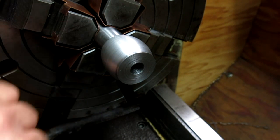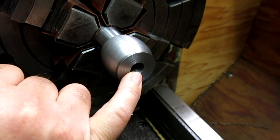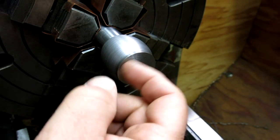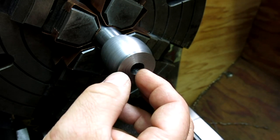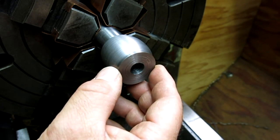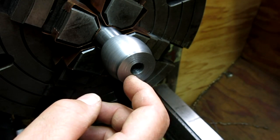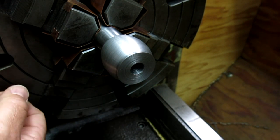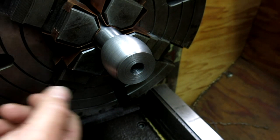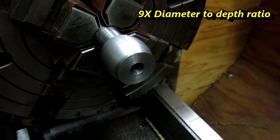That's why you don't rely on drilling for accurate hole positioning. It's fine through sheet metal, but for deep hole drilling in an accurate location, drilling is not your friend — boring is. This is a non-precision hole; it's just clearance for the screw. We're going to put a little counter bore in here in a few minutes. When you drill four and a half inches with a half inch drill, it's going to wander a little bit. That's just the way of the world.